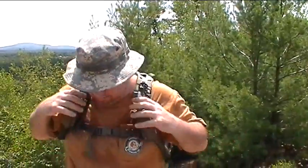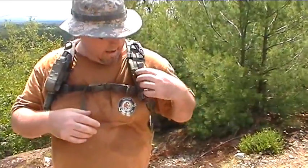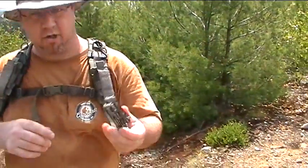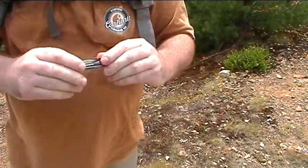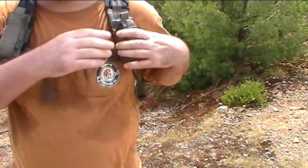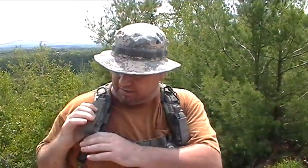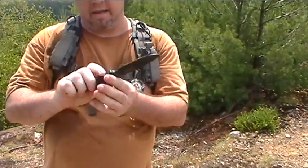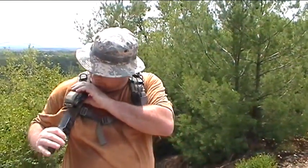All right, Max Edition pack. Awesome pack, love this pack. I have just a couple things on it. I got a Gerber multi-tool, all right. Not light by any means, but it does the job. I like Gerber. This one here, I usually have a magazine. I'm sorry, I did not carry concealed today. Magazine's gone. I do, however, have my SC number 4, all right. That always is with me.